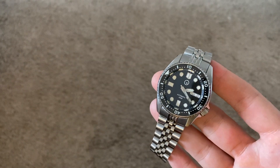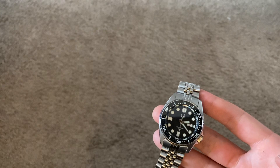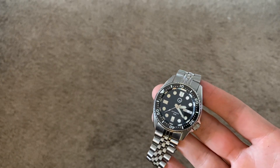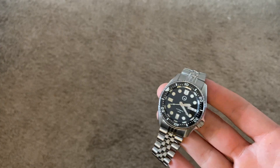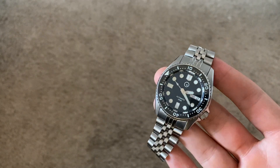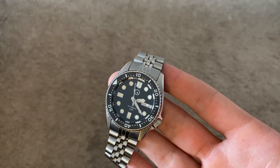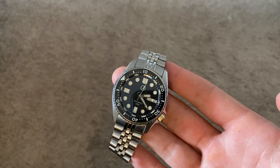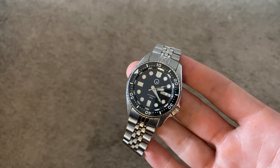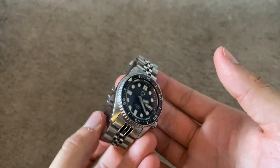Mark from Long Island Watch is a great guy and he's a huge Seiko fan and a big part of the Seiko modding community, which I was never part of. I've actually never modded a Seiko, even though my first watch was a Seiko 5. I was debating doing a modification to a Seiko before purchasing this watch, but I realized it would probably be the only watch I'd ever mod and it seemed more complicated — getting the tools and everything. So I decided to just purchase this watch, which basically had all the modifications I would want anyway.